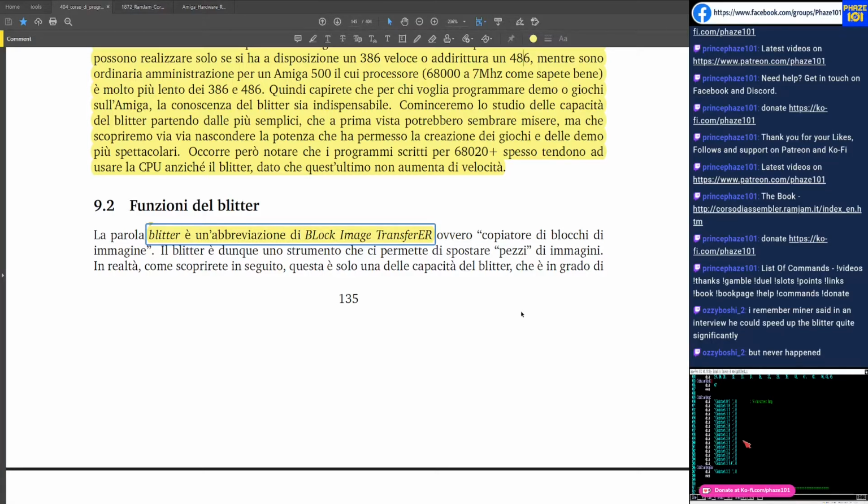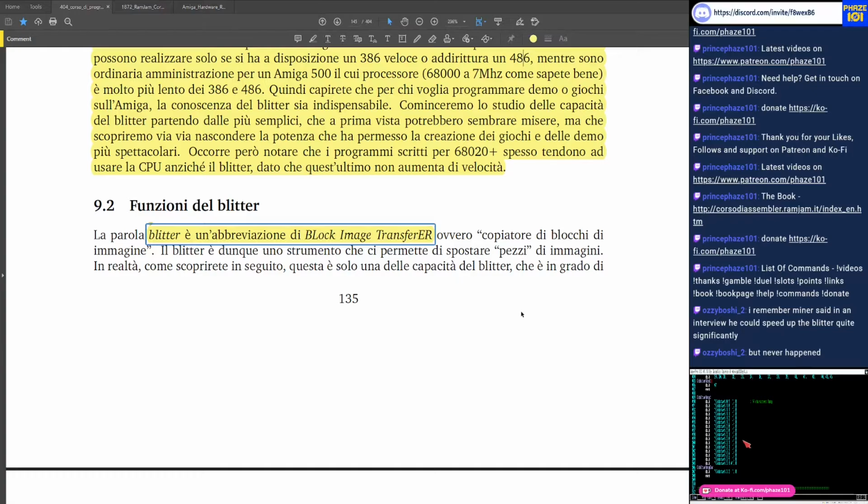The PC did not have this. It was not able to reach the speed in copying with all the Intel CPUs that it had, and I used to work for Intel, I was in Intel research, to be honest.